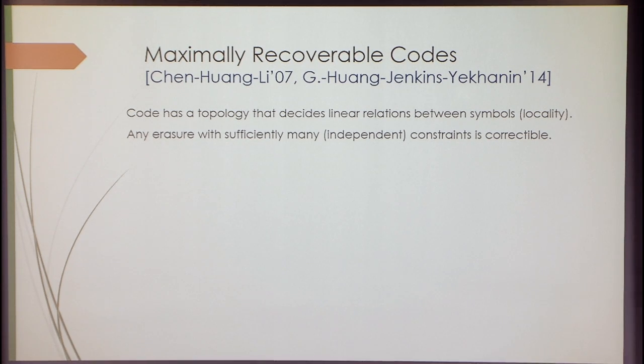And the motivating example really is Reed-Solomon codes, where if you have a certain number of erasures and you have those many equations, then you can correct it. We want something similar here. We see a certain erasure pattern. If we have the right number of linear equations to correct these, which we have for these well spread out error patterns, we should be able to correct these erasures. That's all that's going on.